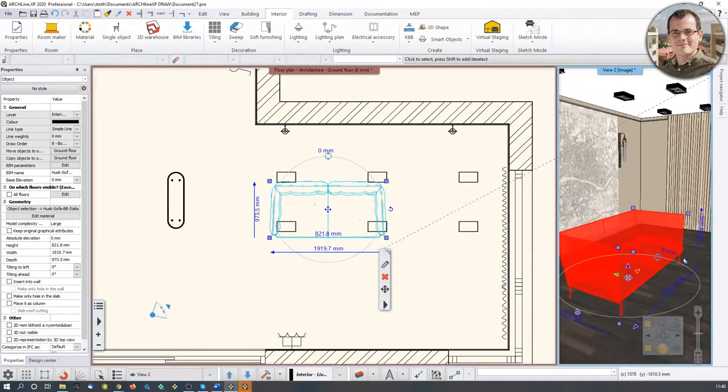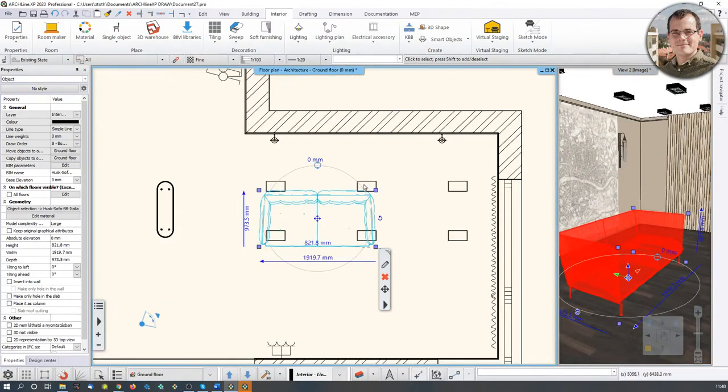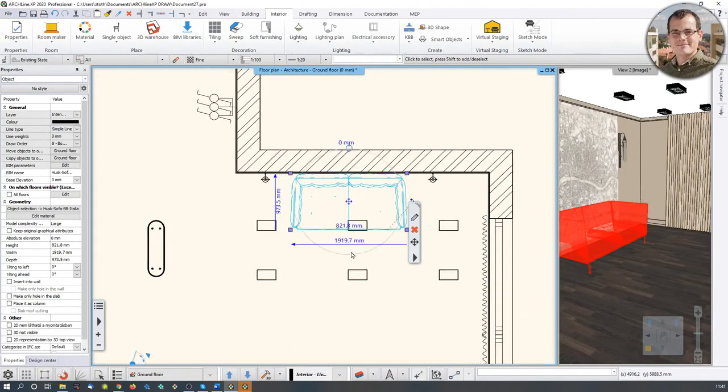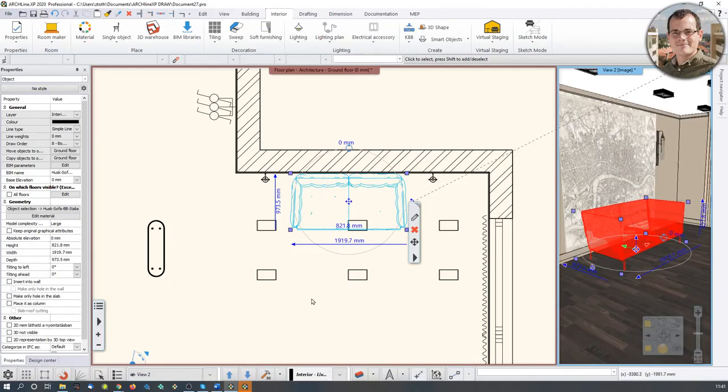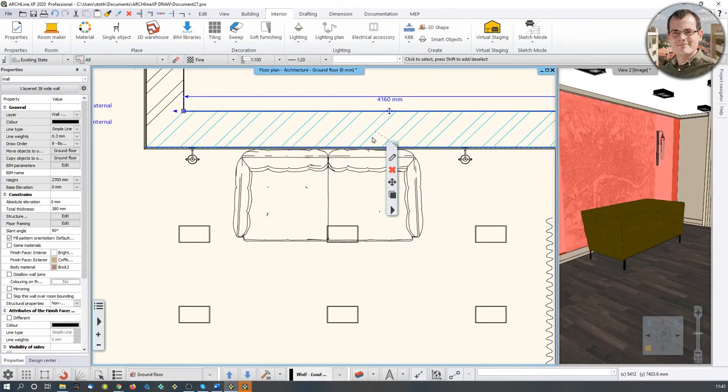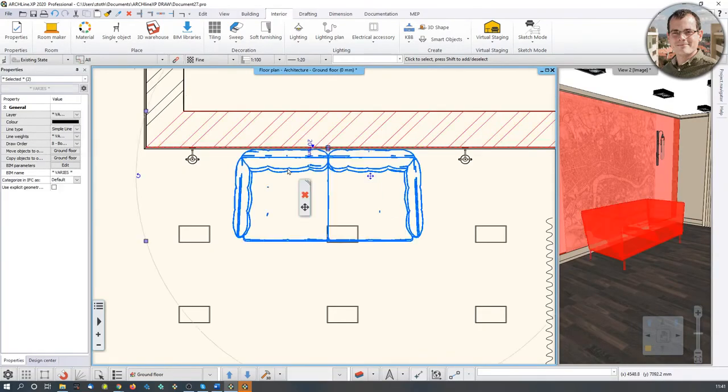Okay, I don't like where it is. I want to move it closer to the wall. How do I do that? Click on one of the edge markers and move it closer to the wall. And I can just snap it on the wall or just put it here. Okay, this is not good. Let's say that I'm a cat person, which I'm not, but let's assume that I am. I want to have some kind of gap between the sofa and the wall so the cat would be able to go through. So I'm just going to hit the wall, and holding the Control key, I'm clicking this sofa.